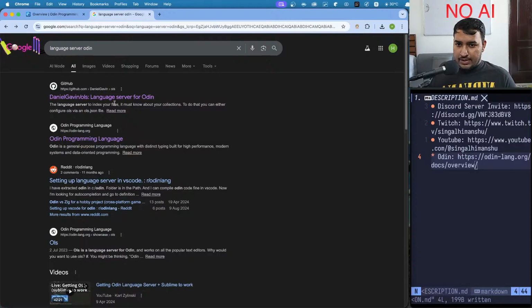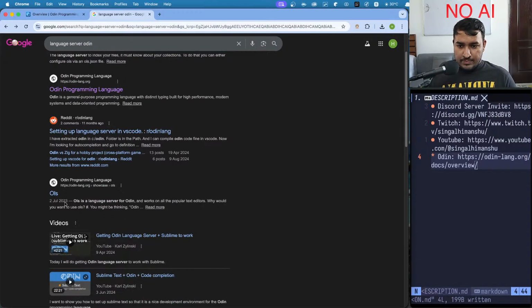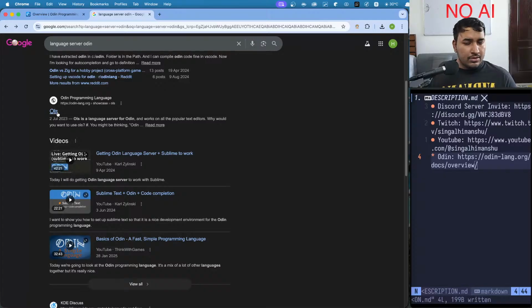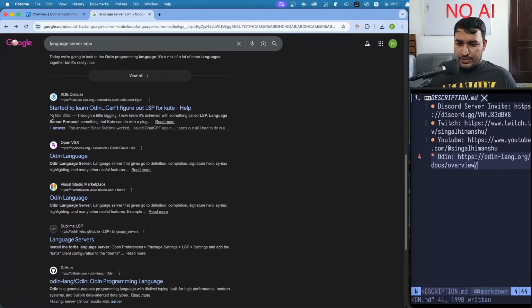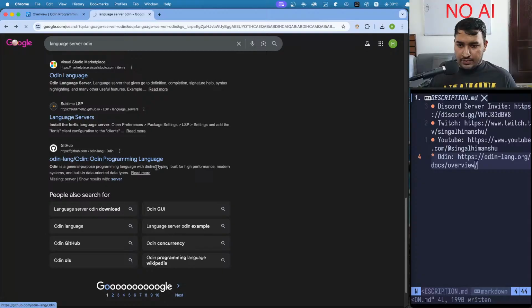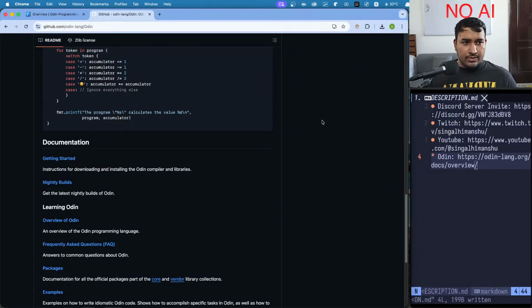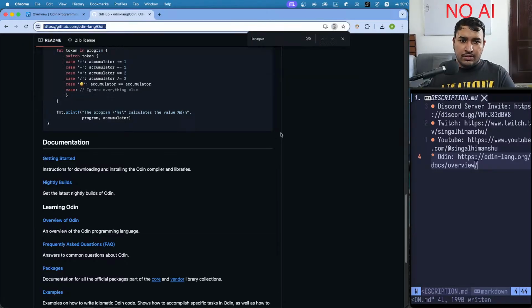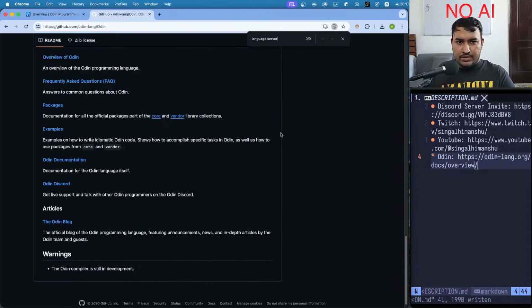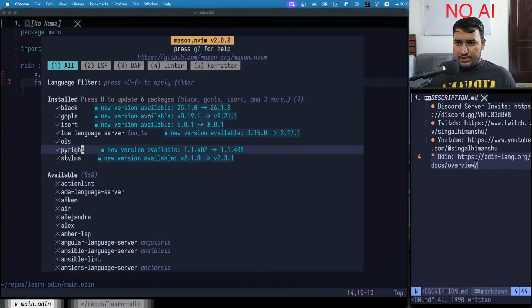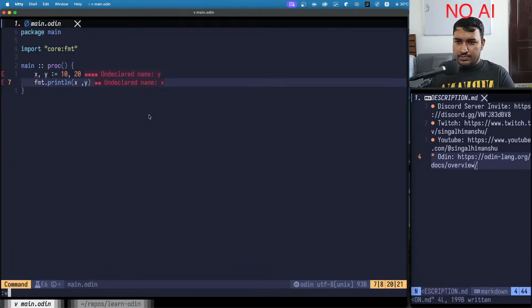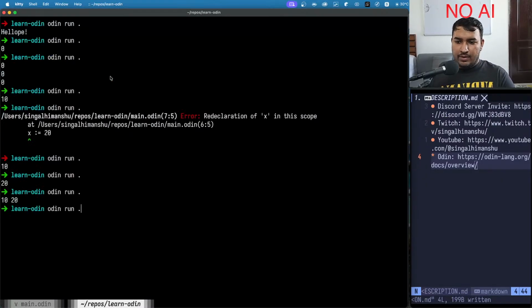I think OLS is the most used one, or it is the only server that we have. So I think I'll use this particular server and ignore these errors that we are getting over here and rely on the compiler.